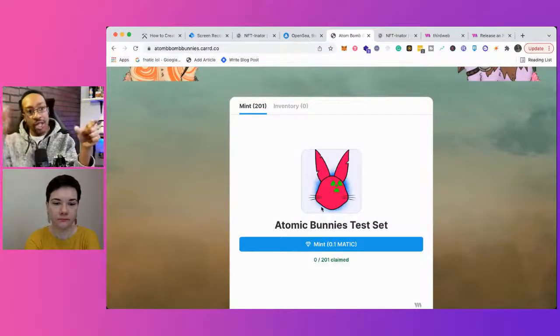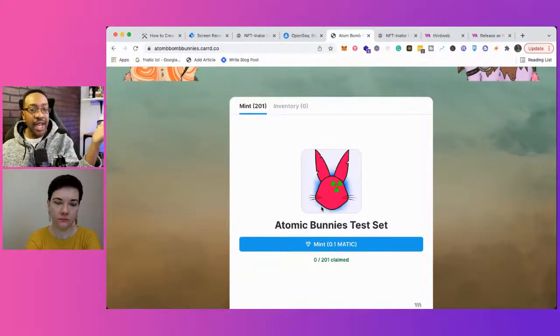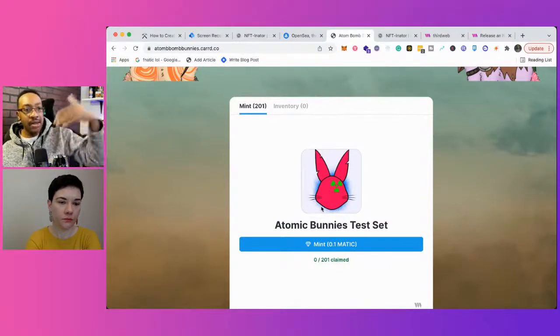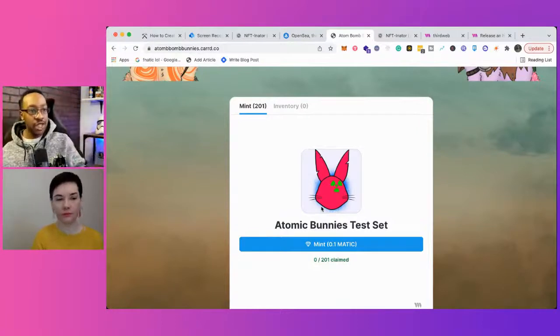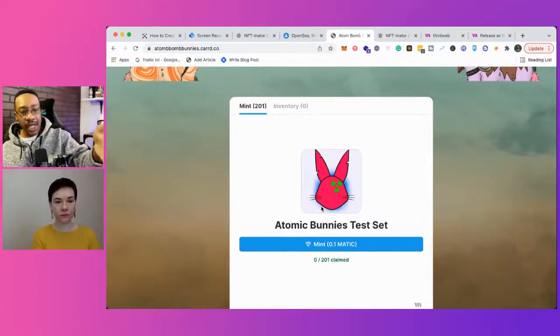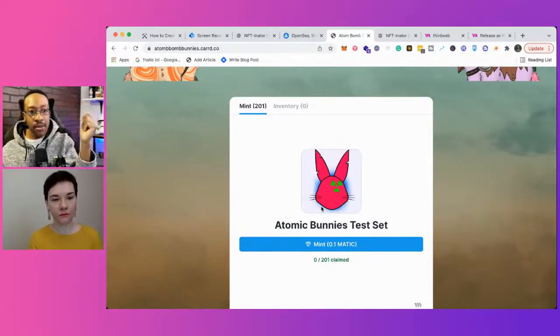So you're seeing right here, you're embedding it onto your website. We're using a Card website. Once I paid the gas fees to write that contract, every time someone wants to mint, the buyer is going to mint. But I've already written in the contract beforehand the percentage of royalty every time they resell it or anything like that. That's what I'm already paying for with the smart contract. I'm paying for everything to be on chain right there. And then the minting is going to be on the buyer side.